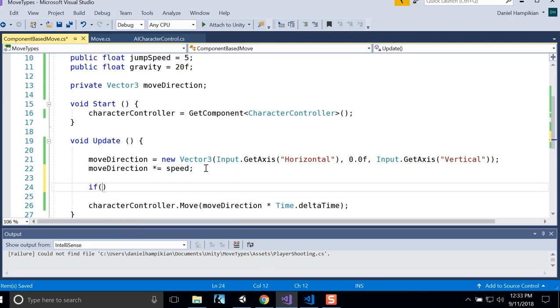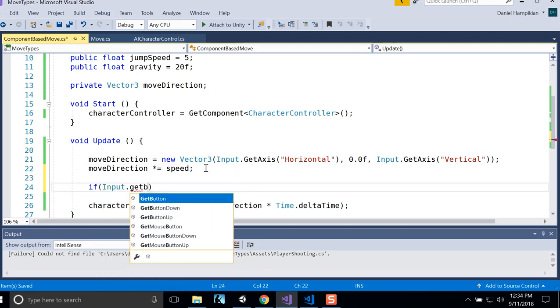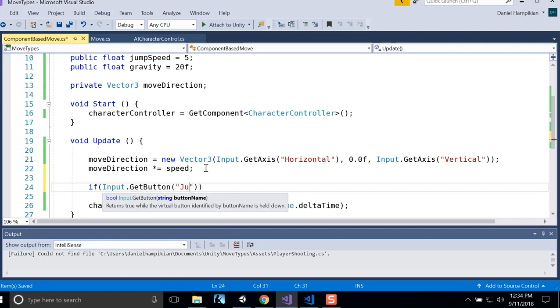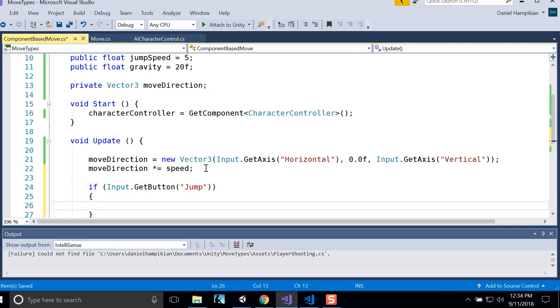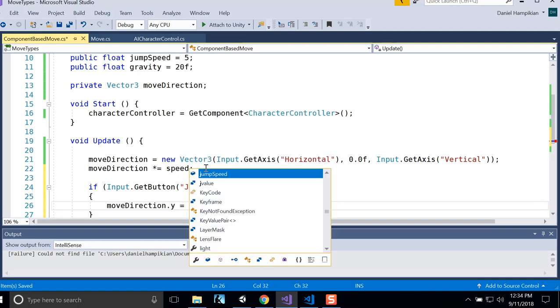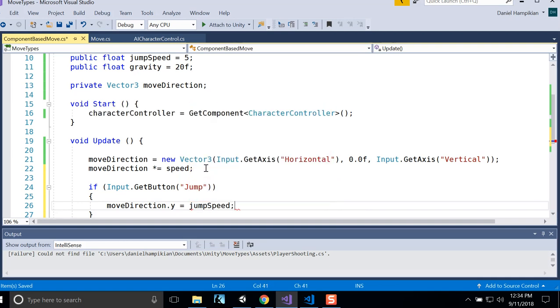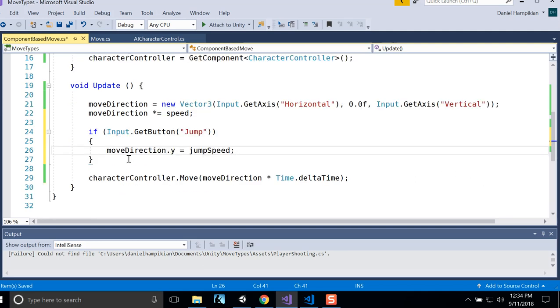Let's handle jump. So if input.getButton jump happens, we can set our move direction y-axis to our jump speed. And then over time, so we'll have to check now, because we're checking for jumping.